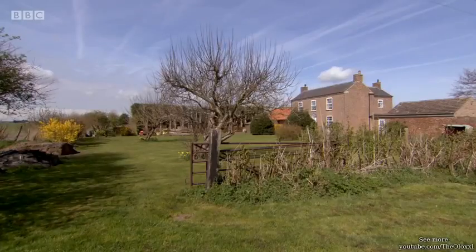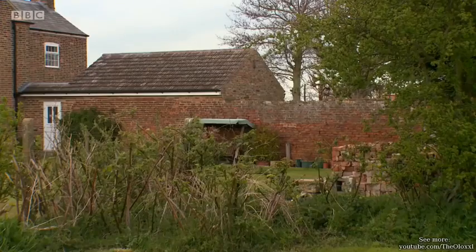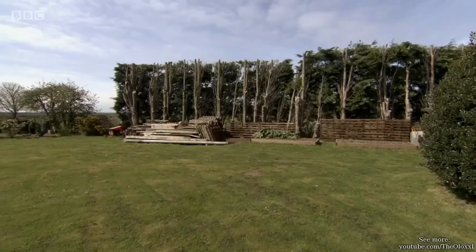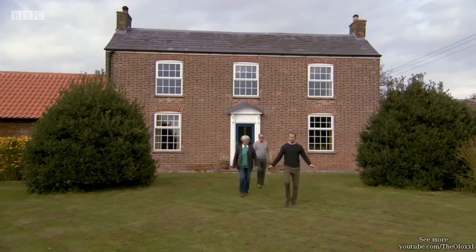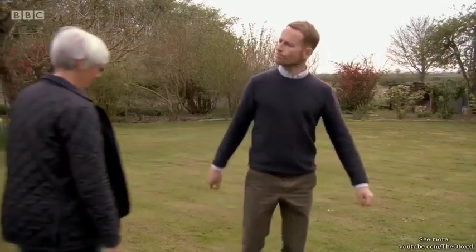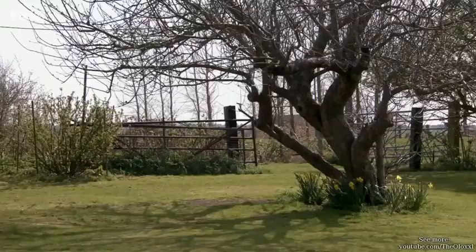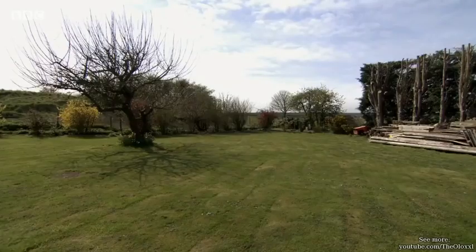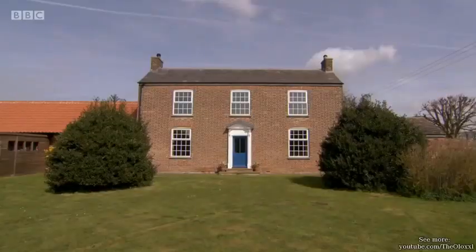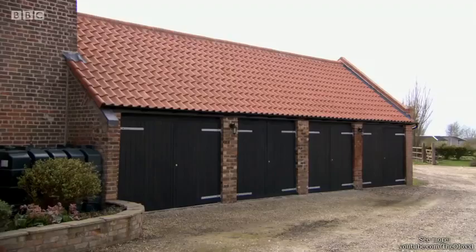This garden is the largest we've shown Mel and Peter. At around an acre and mostly lawn, the land here is partially walled, with established hedges that provide some shelter to the property from the winds sweeping across the fens. Now then, the man wanted gardens. Big enough? They're enormous. And the view between the spaces between the trees is just lovely. You can see it for miles. Well, all the property you see from here is yours. I mean, that new pantiled roof, that's all your garaging. I think there's 4 garages.